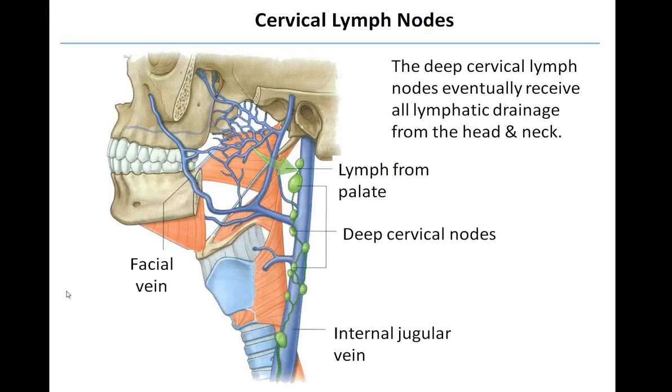The last cluster I'll mention are the cervical lymph nodes, which we can see in the cervical region, and as fluid from the head and neck is passing through, it is inspected by this cluster of lymph nodes. Now, you should get more information about this in the practicals, and you can study the actual clusters in more detail. This is just to give you an overview that a regional cluster of lymph nodes will be found where the vessels are converging at a particular point, and the cluster is named according to the region where it is found.